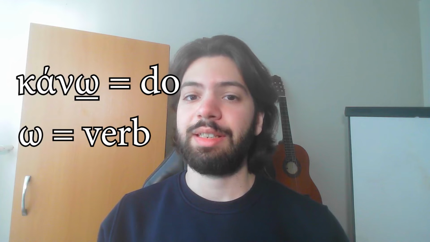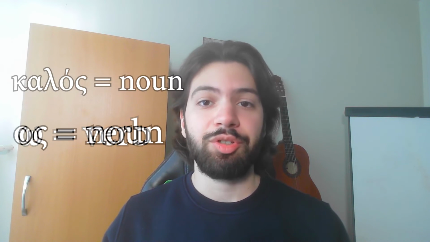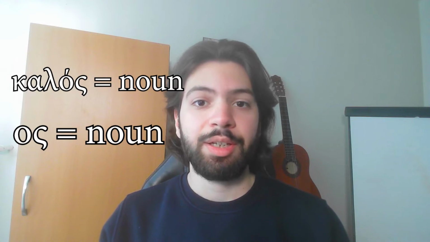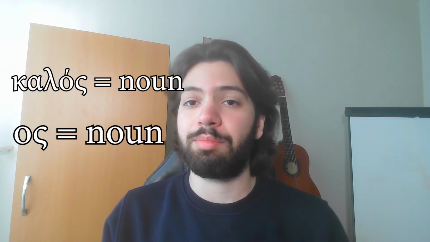Alright, let's talk about grammar for a second. Grammar is what makes Greek challenging and sometimes annoying to deal with. In Greek, we love endings, as we call them. The ending of a word is an indication that this word is either a noun, an adverb, an adjective, a verb, etc. So basically, the ending will most likely indicate what that word is meant to be used for. These endings are very specific, and they also have very specific rules attached to them, which is a good thing because there is a structure that you can learn. Of course, there are exceptions to this, but for the most part, it stays consistent.